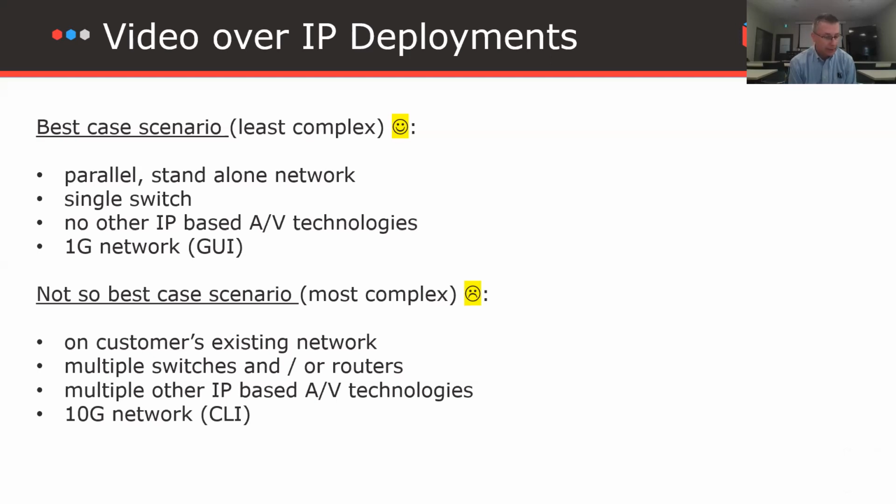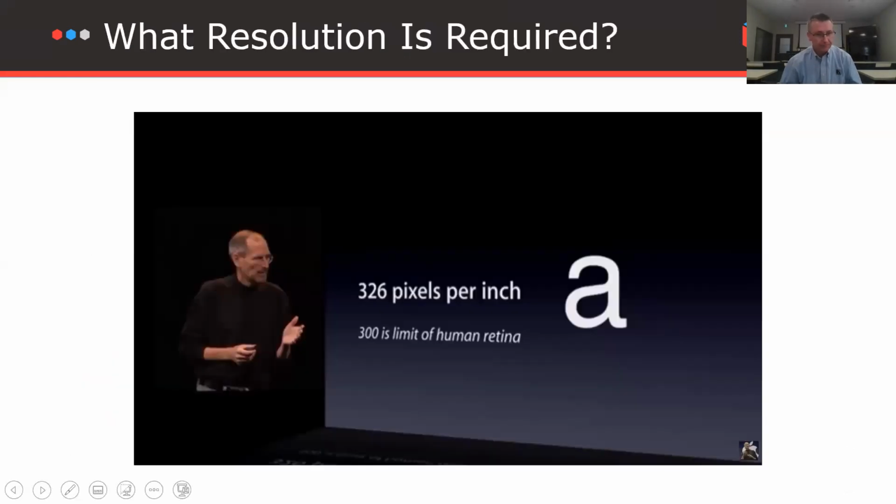And the last one is 10 gig network, because most of the routers that by nature support 10 gig are more complex. And most of them use what's known as command line interface. So they almost use DOS type commands. Anything that's embedded web pages is graphical. It's very easy to understand and click boxes. Command line interface, you have to understand what the commands are to be able to send them. So that gives you an idea of where the complexity of systems could come from in those two categories.